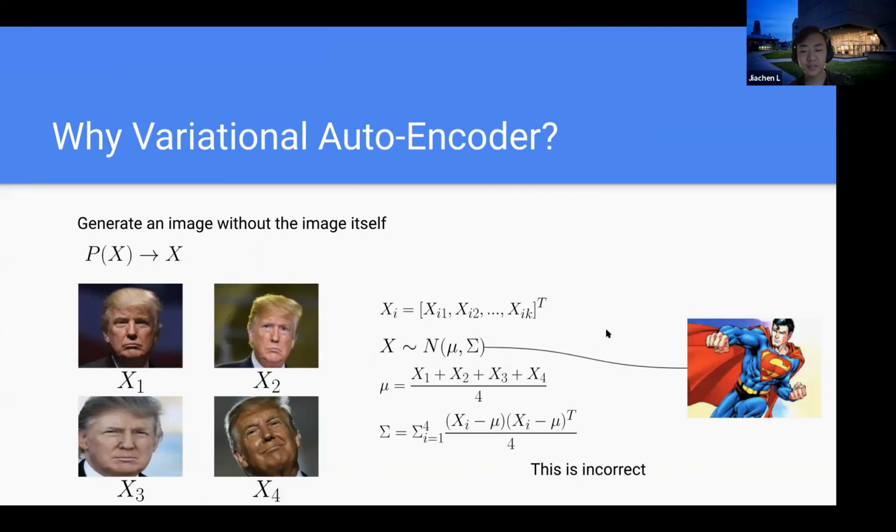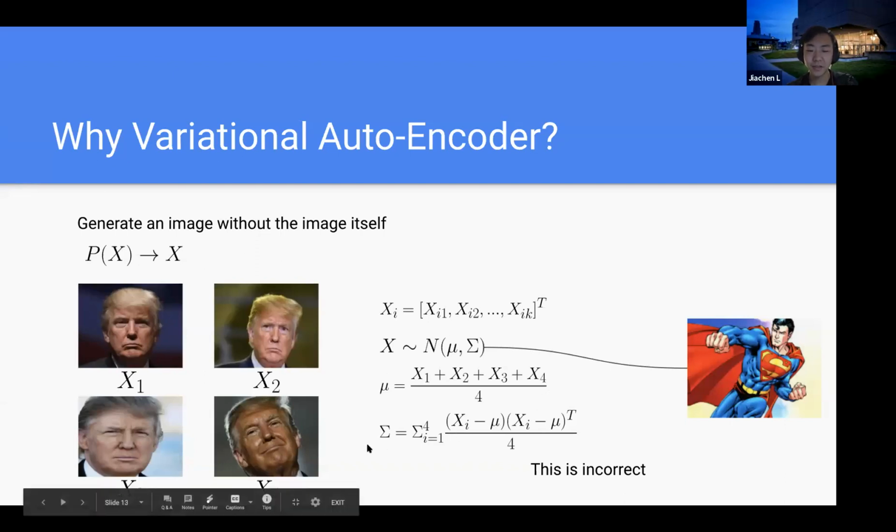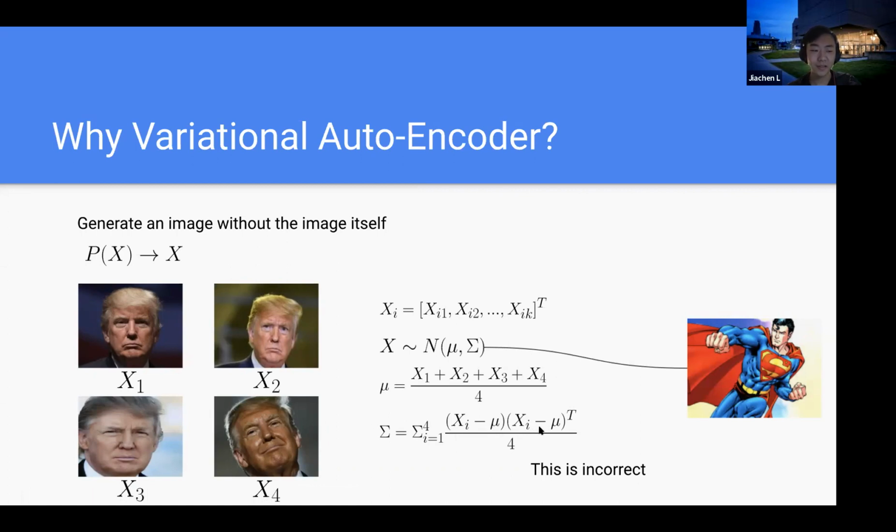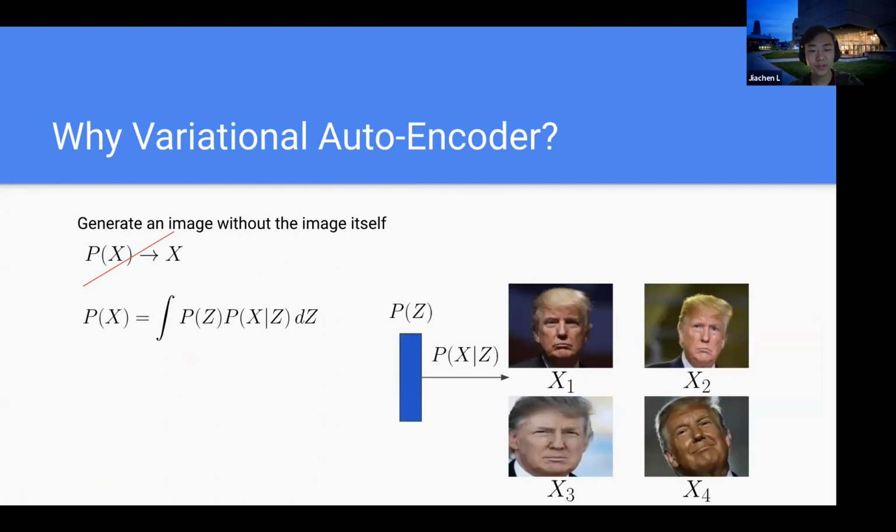The thing is, in most cases this is incorrect, because in reality we do not know the real distribution of the image, so perhaps this assumption is incorrect. Although the central limit theorem indicates that the vector will follow the normal distribution once there is an infinite number of image data, here we just have limited data. And as you can see, when computing the covariance matrix, in most cases this x vector is a high-dimensional vector, so the computation x minus mu times x minus mu transpose is really computationally inefficient. So we want to switch to some other methods to compute the probability distribution Px.